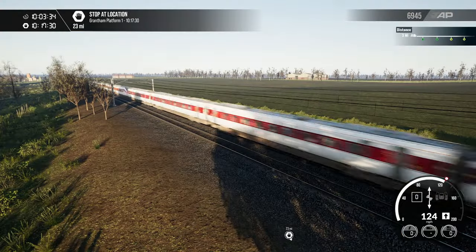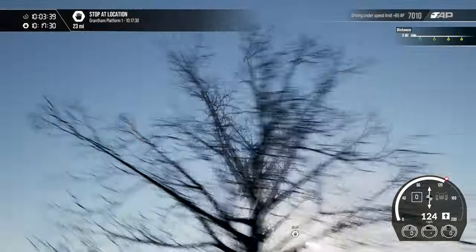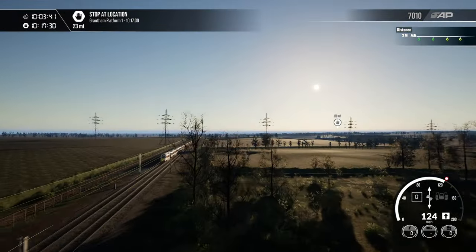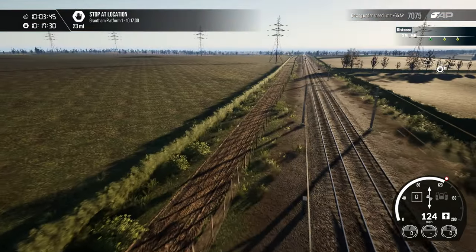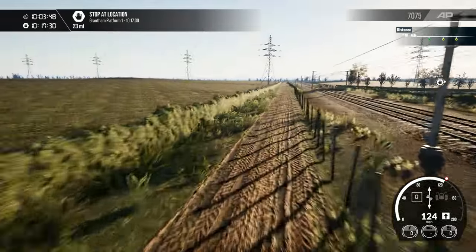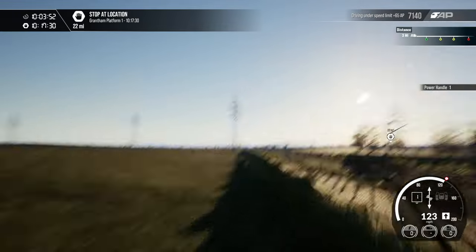Take a look around in free cam again. Little train, some lovely fields. Got a high view. Farms over there. Dirt track. Got some acres around here where you'd be farming.